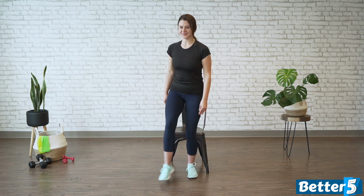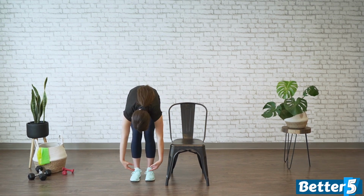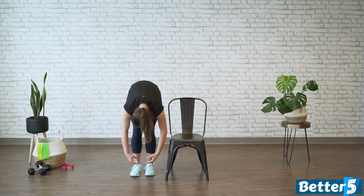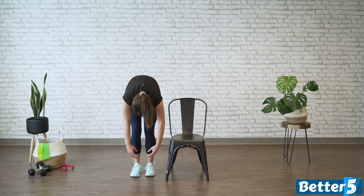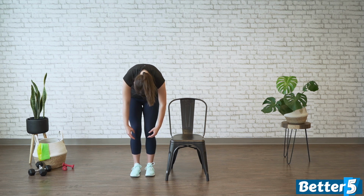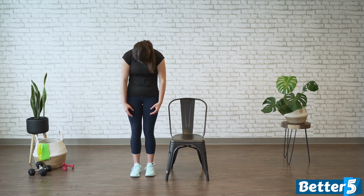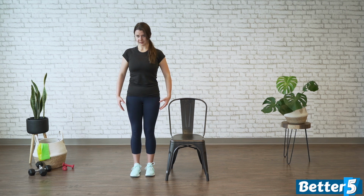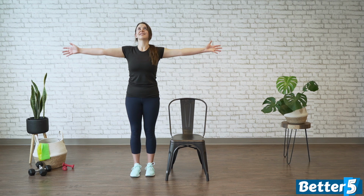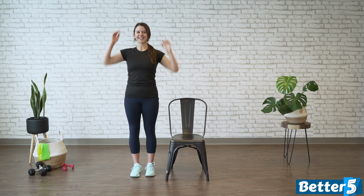Shake it out. Now to end, you can stand beside your chair. Relax your body forward as much as you can. Breathe out, hang here for a second. And then slowly roll up, vertebrae by vertebrae. Shoulders, neck. Bring your arms up to the ceiling. Look up and give yourself a high five. You did great.